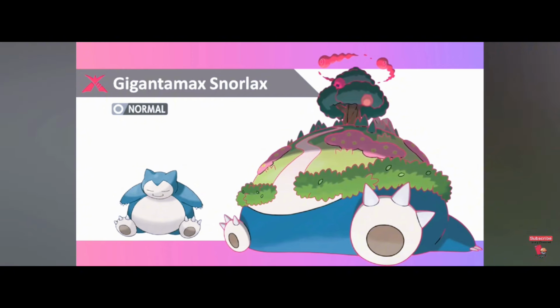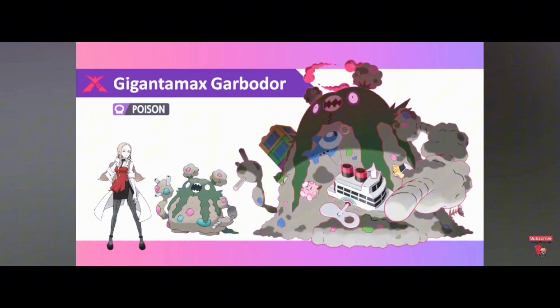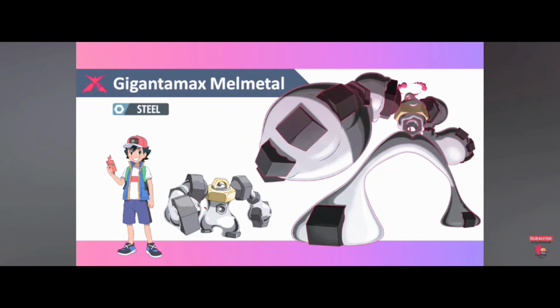Snorlax has an entire family of Pokemon on his belly. He gets so big. Gotta love that one. And then you got the giant thing of trash, Garbodor. Pretty cool G-Max, honestly. I don't like this Pokemon one bit, but you got a big boat and stuff in there. That's cool.